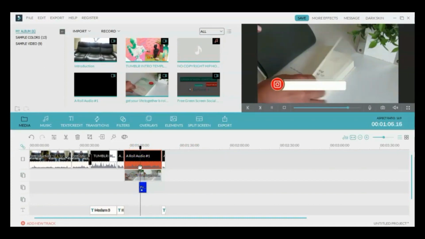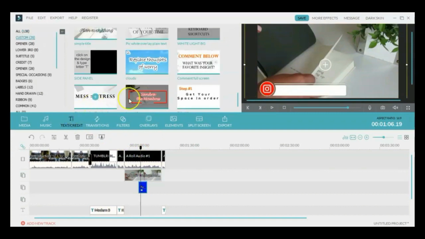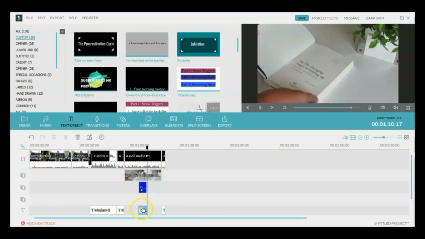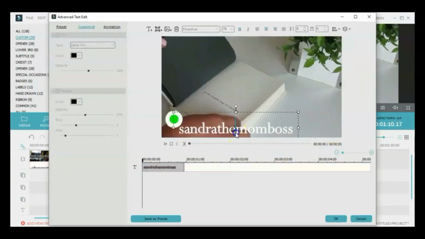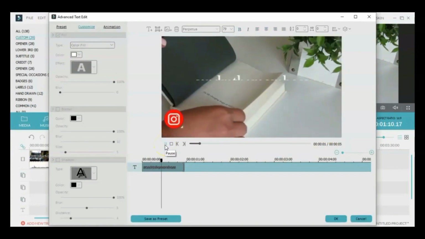If you want to move this around or edit it a bit, just go ahead and stop the video. Click the clip here and you can adjust it. Now all we need to do is add the actual text on top. So do the same thing we've been doing. Go ahead and click any text. Adjust it so that it's the same size as the green screen or the same length. Go ahead and double click. Here you can add your own text. You can change the font, add an animation, or whatever else you want.